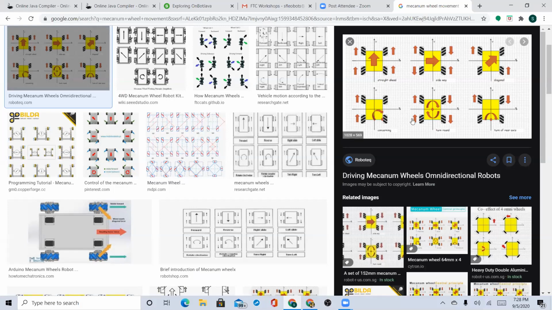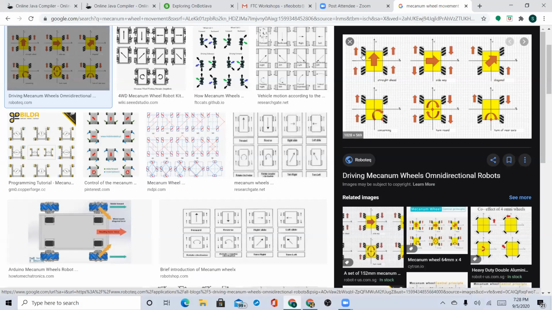So if you look at the picture here, how Mecanum wheels work is that they have essentially rolling pieces on them that face in certain directions. So this diagram explains that well, and how they essentially form an X shape.